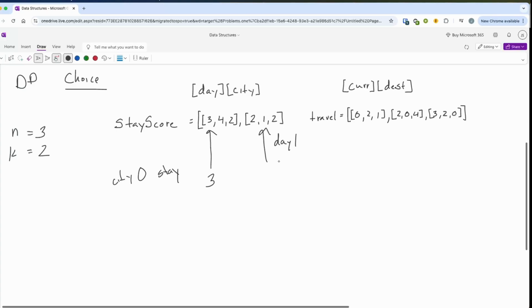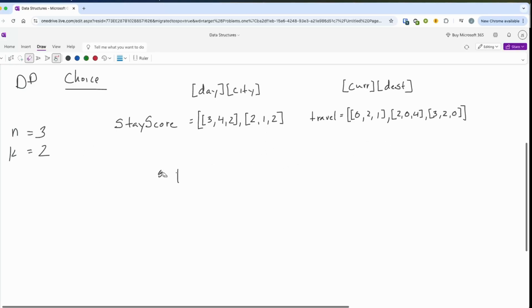So here we can make similar choices. We can either use this 2, staying at city 0. We could get that 2 from there, or we could travel from the city to any of these cities again, right? So we could do city 0 again, we could do city 2, we could do city 1. So you'll see here that we have to make these choices and we have to figure out what works best for us. So how exactly would we do this?